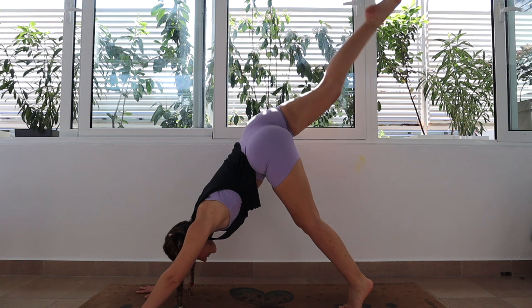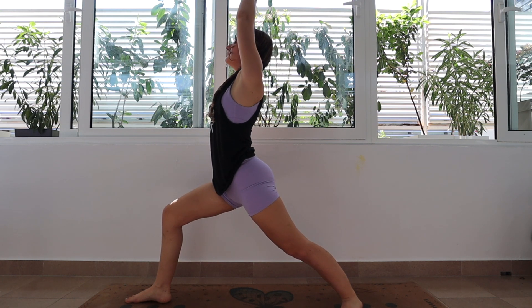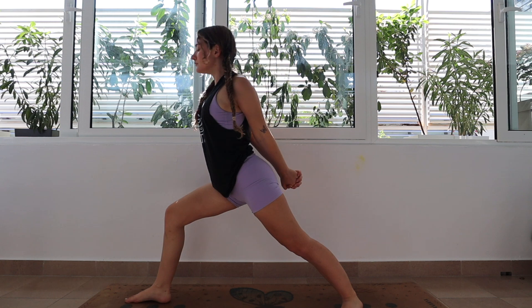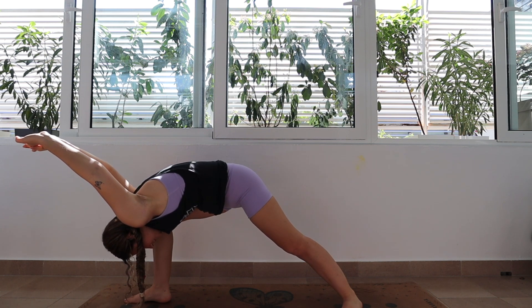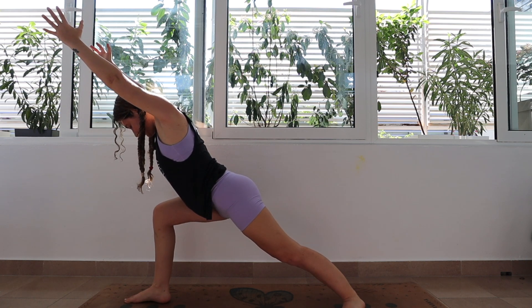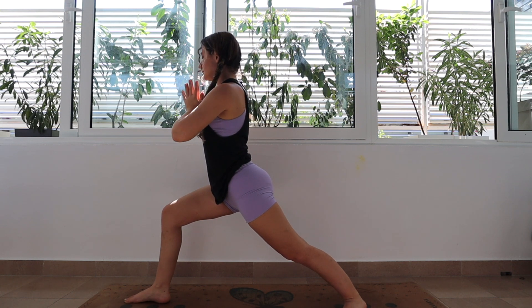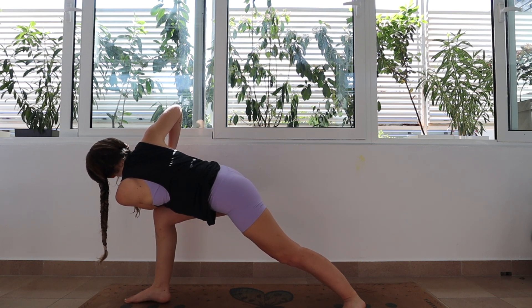On your next inhale, the right leg is going to reach back and up, and as you exhale swing it through to step between your hands. Inhale, hands reach up to touch overhead — warrior one. Exhale, sweep them back and we're going to interlace the fingers behind the back. Inhale as you elongate the spine and exhale as you fold forward right over that right knee. On your next inhale, allow your hands to pull you all the way back up. We're going to pause here for one breath and then sweep them forward overhead — imagine you're holding a big beach ball over your head. Inhale as you return back to center, then bring palms to your chest in prayer position and twist to the right. That left elbow is going to be pushing into that right knee if you can.